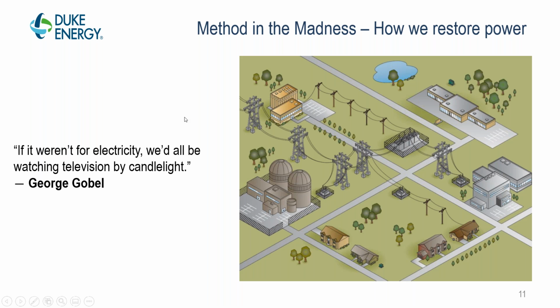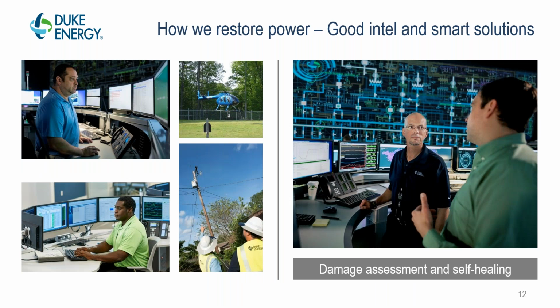We've got our high voltage transmission lines going out to substations that are feeding businesses and residential houses and customers and shopping centers. Each one of those components of the electrical grid has steps that have to take place in order to restore power, starting from generation to transmission to substations and then out to the distribution lines. And so we'll start just with the big picture view of things.